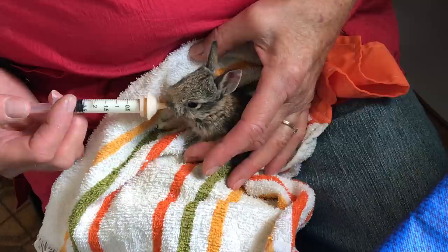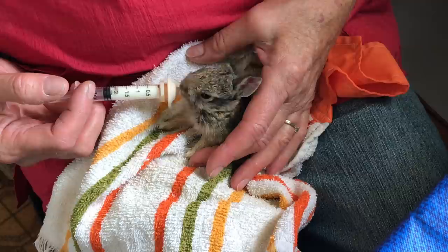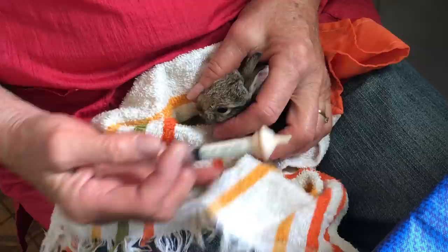This is with the 3 baby bunnies. I spent about 45 minutes last night up feeding babies. That was just in one feeding. They are doing much better than they were. Choke, choke, choke. Cutest little tongue. Hopefully I'm at an angle where you guys can see.